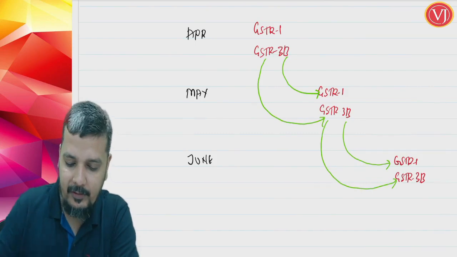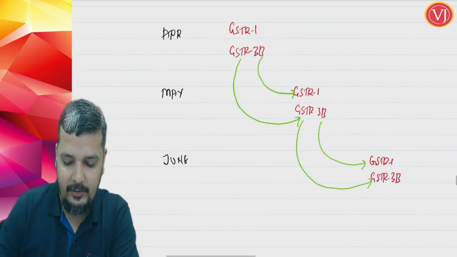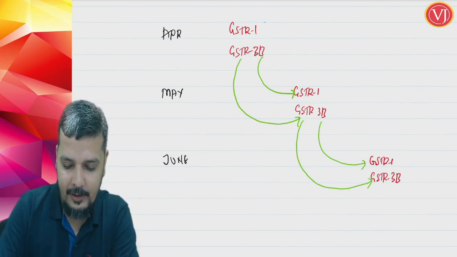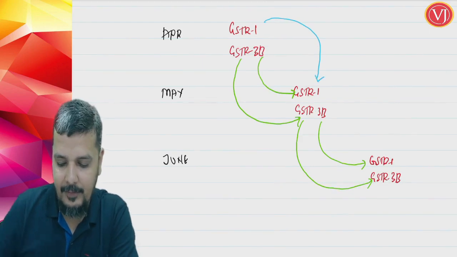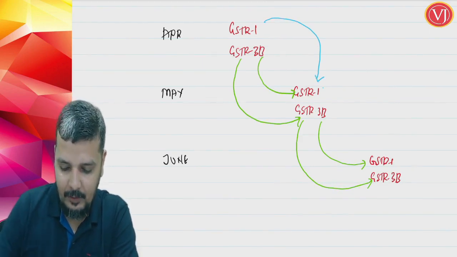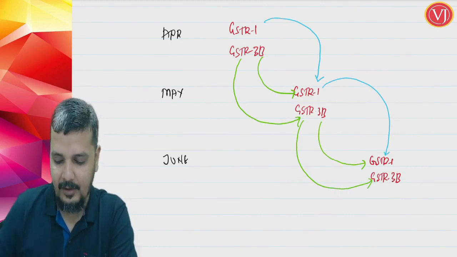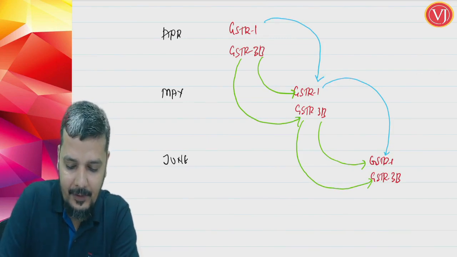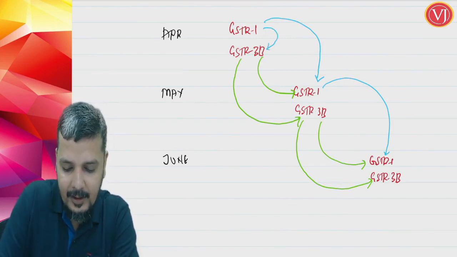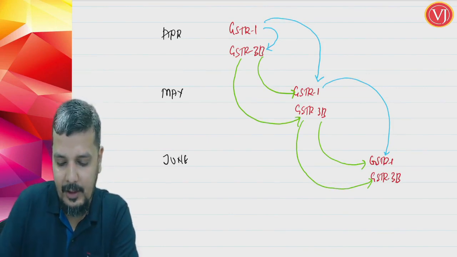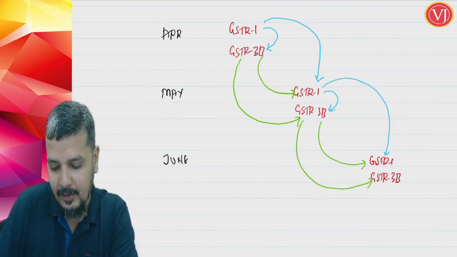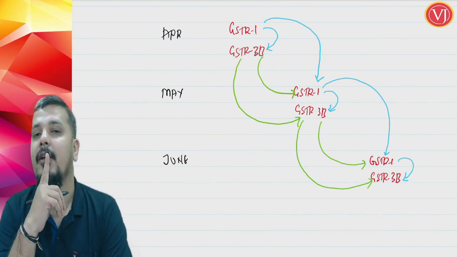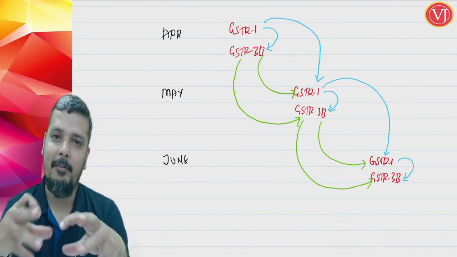What are the two new restrictions that have come out? One is, if I want to file May month's GSTR 1, I should have filed April month's GSTR 1. If I want to file June month's GSTR 1, I should have filed May month's GSTR 1. That is a new provision. Another new provision: only if I file April month's GSTR 1, I can file April month's GSTR 3B. Only if I file May month's GSTR 1, I can file May month's GSTR 3B. Only if I file June month's GSTR 1, I can file June month's GSTR 3B. So totally they have made a mess of it.